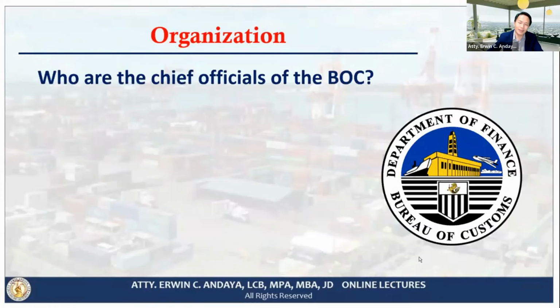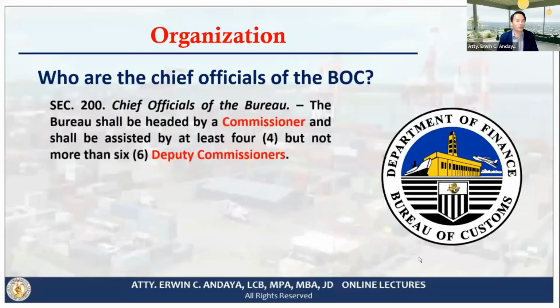Can anyone tell me, who are the chief officials? Ano yung posisyon ng mga matataas na officials ng Bureau of Customs? Okay. May nagtanong pa, sagot niya, Commissioner, dalawang question mark. Okay, tama, you're all correct. Commissioner and Deputy Commissioner. According to Section 200, the chief officials of the Bureau of Customs are the Commissioner.